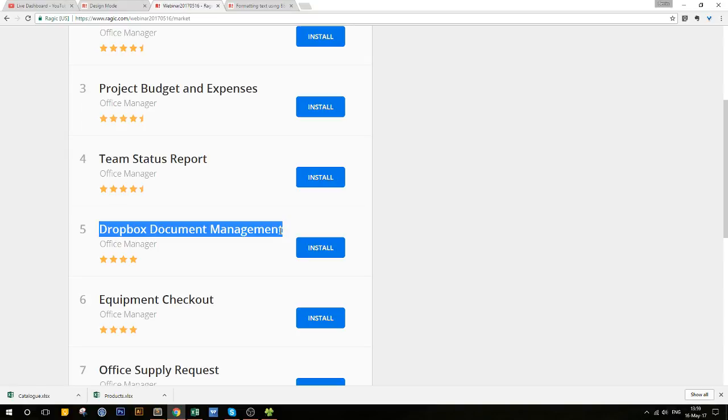Now, what that does is it grabs your files that you store in Dropbox and creates a record for each of those files. The files, by the way, cannot be in your root folder, which means your main Dropbox folder. It needs to be inside a folder inside your main Dropbox.